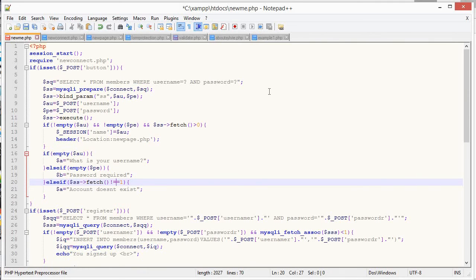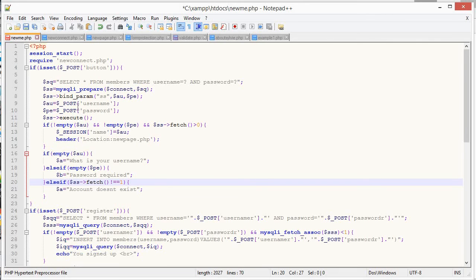So let me explain to you one more time what I did. So instead of saying select everything from members where username is equal to post username and stuff like that, we substituted with a question mark. And then instead of using mysqli query, we use mysqli prepare.